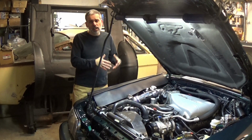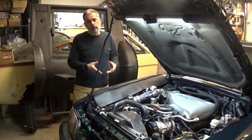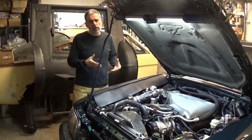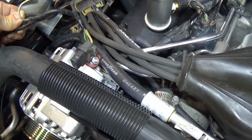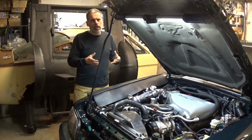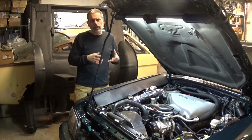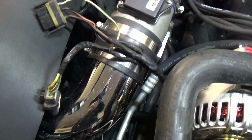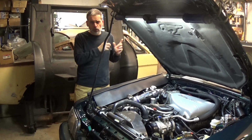Tighten its new bracket. That's probably the easier part of the job. The next part of the job is the dreaded electrical. Now, I love doing electrical work. A lot of people don't, but I'm going to walk you through some of the process of how to change this over. It's not just the fact that the plug won't match up to the new alternator. You can't have the same wiring in place to feed the electrical system in back because it's just too small now, because we're putting so much amperage out. There are specific reasons for that, and I'm going to walk you over here and we're going to go through them right now.